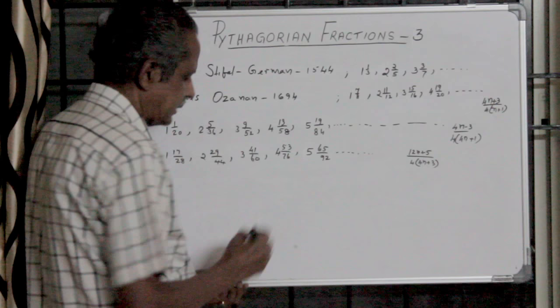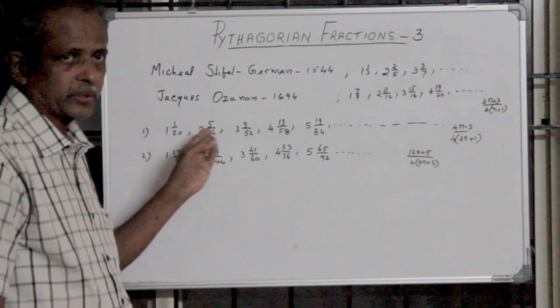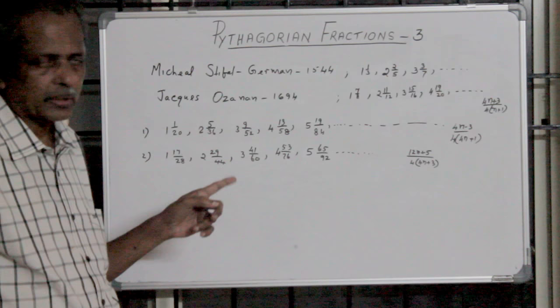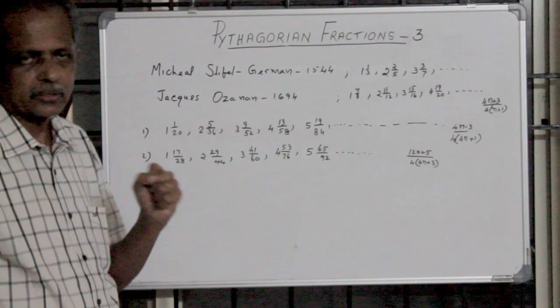After giving the details about this first sequence in this session, I can explain the second one. These are mixed fractions. The terms are in counting position: 1, 2, 3, 4, 5, just like that.